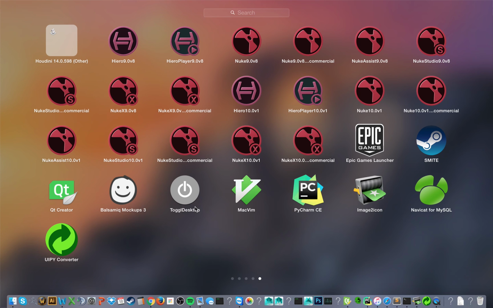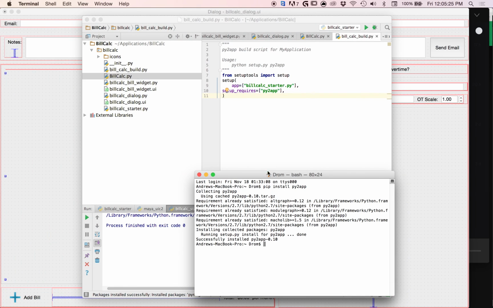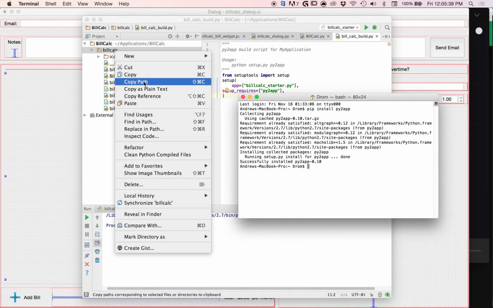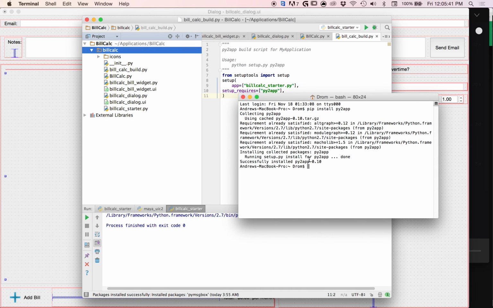So if we go to the terminal again, for this to work, we have to get the directory of where everything is located. Right here, this is the directory, the build calc. The cool thing about PyCharm is you can right-click and copy the path, which is really nice. If we do cd, which will change the directory, we can put that directory in there, and you'll know it works if it says what the last name is right here. Now we're actually in that folder in the terminal.